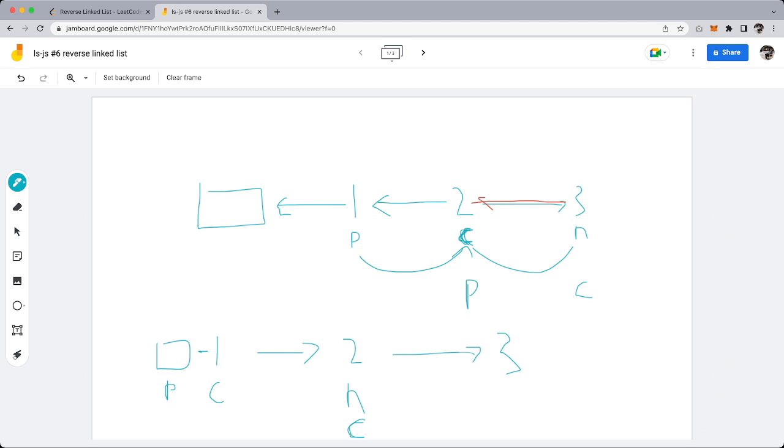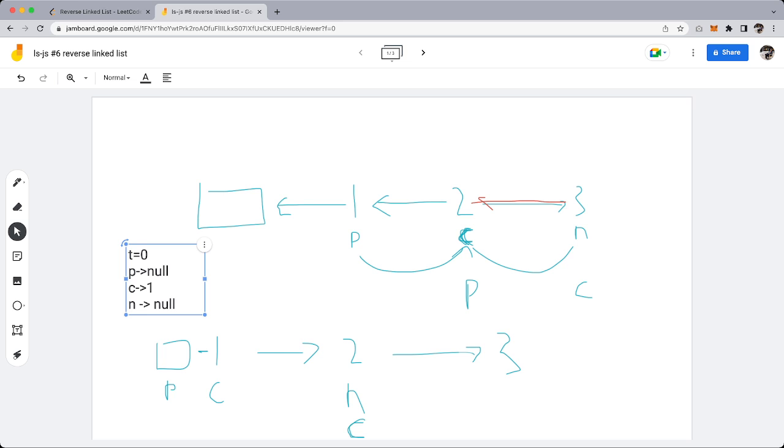So let's just write out the state that we want. So at time 0, previous is set to null, current is set to 1, and next is also set to null.